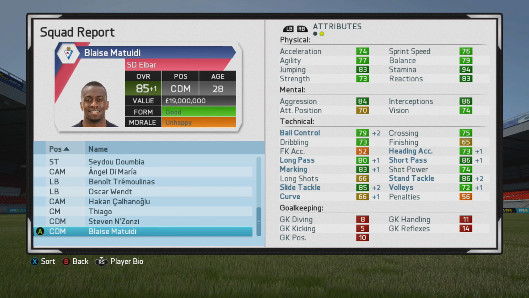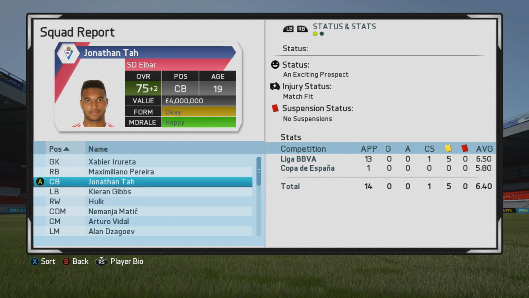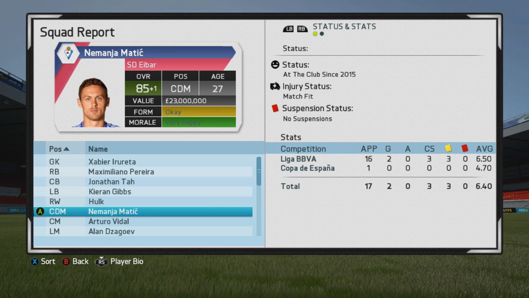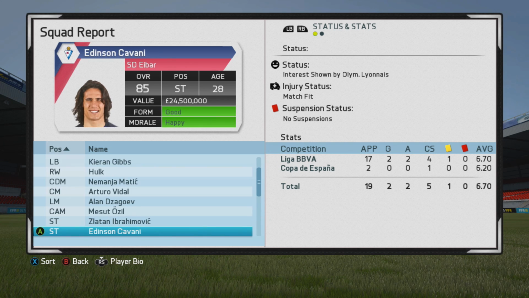And Zonzi's up 1 though. Blaise Matuidi's up 1. So we've been playing quite well. I'll quickly scroll through on the next screen so you can see all the individual stats for the season, as in performance stats rather than actual playing attributes. But we've had quite a few goals from a certain Zlatan Ibrahimovic.